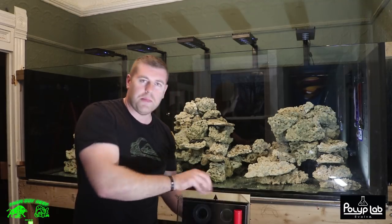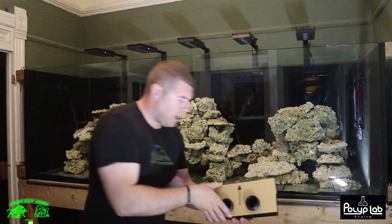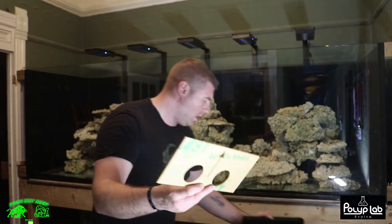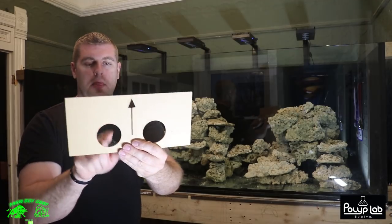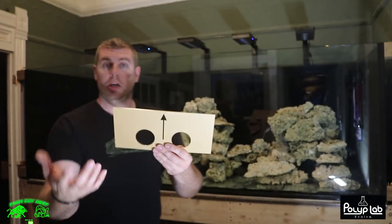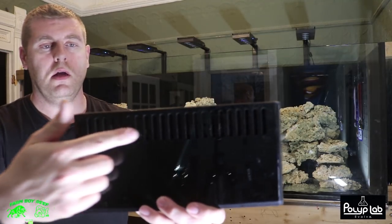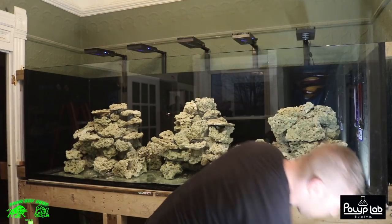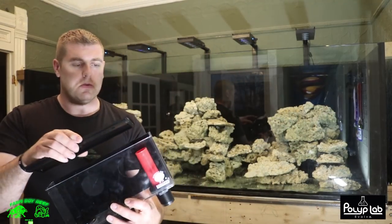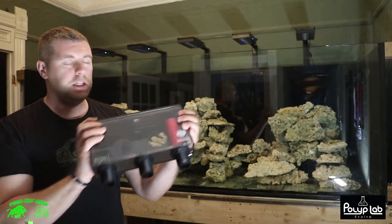I'll show you the template - they make it pretty foolproof. It comes in two pieces: wet side and dry side. There's also an additional acrylic piece with an arrow showing which part goes to the top of your tank. You clamp it down on your glass, put your hole saw in there, and it holds and guides you through the glass so you can do it yourself. The craftsmanship is really nice - you can see all the weir holes here - and it comes with a nice top door that closes it off for a quieter system.